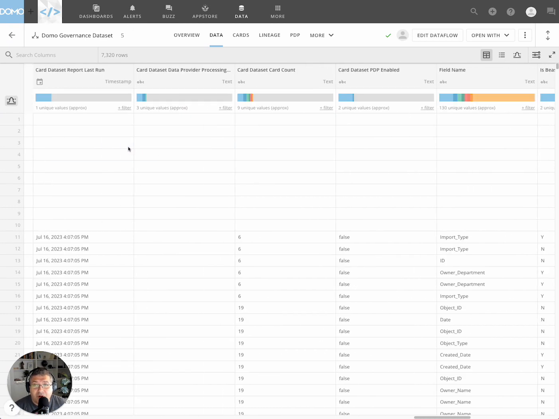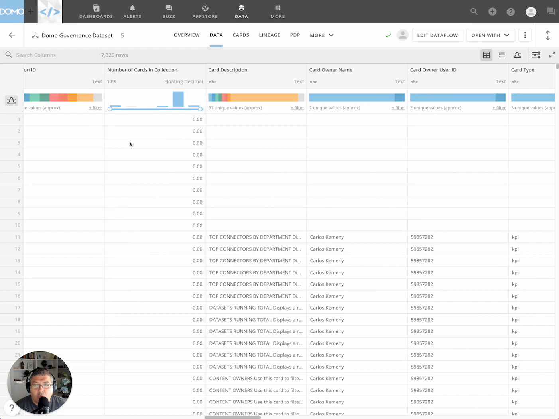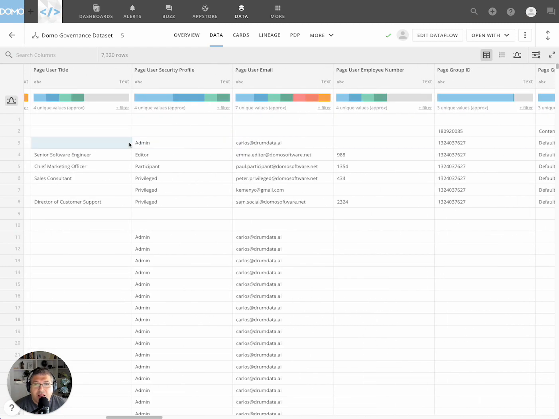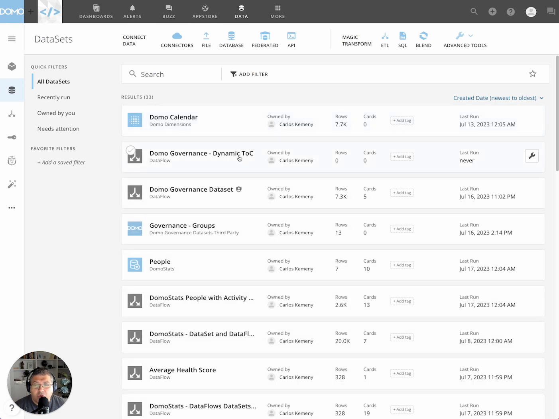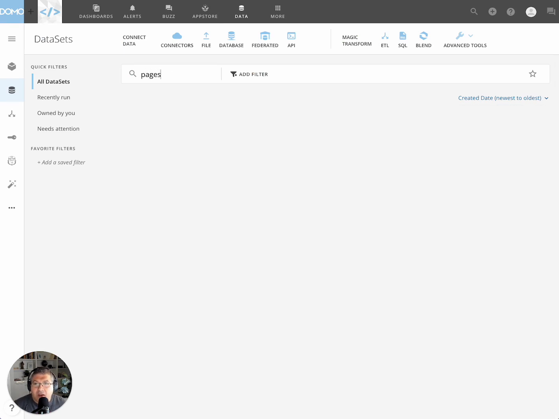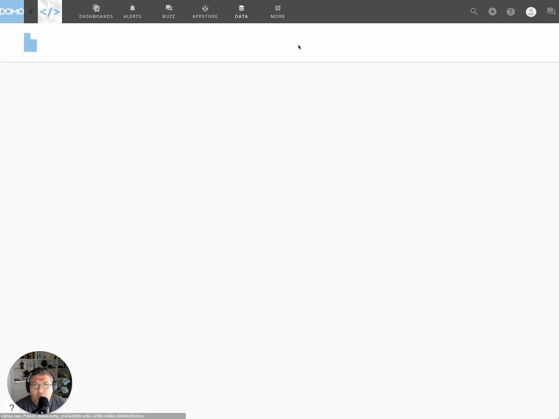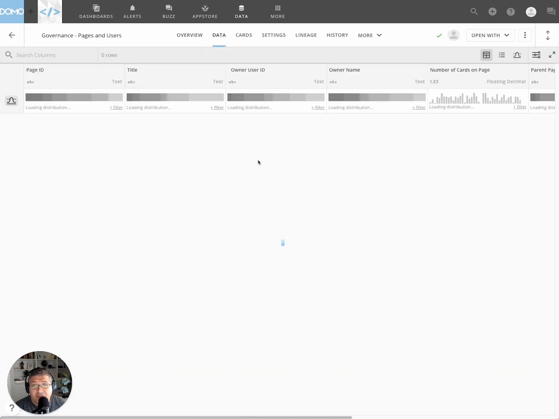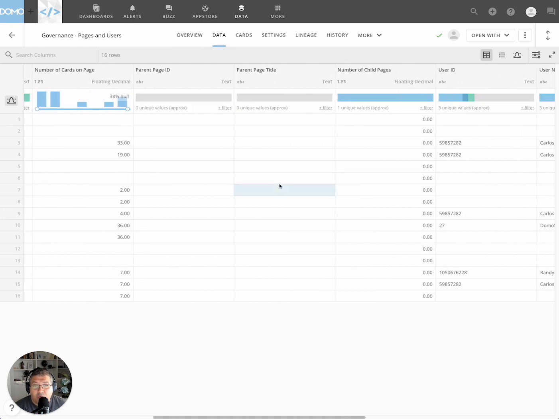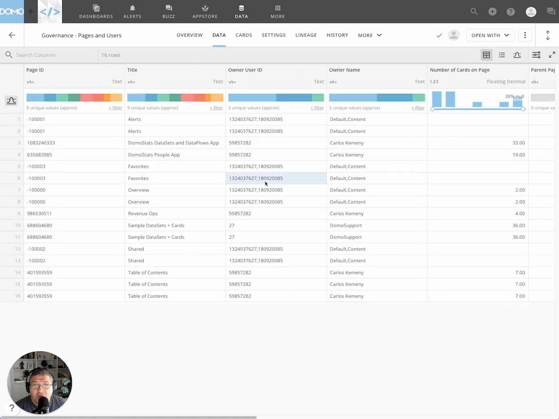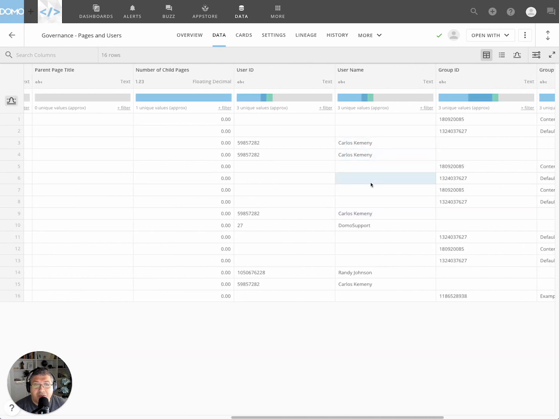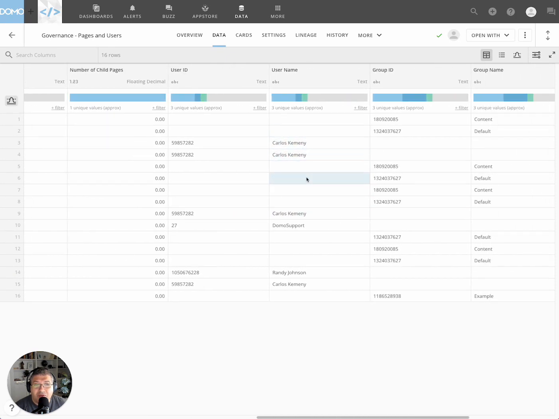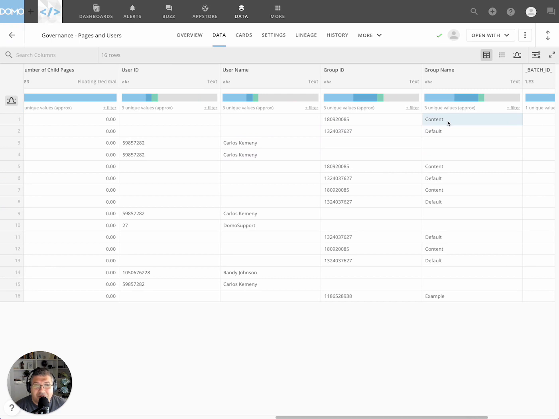Now, one of the things, this is kind of a trick that's important when you're using the pages and users. The pages and users data set actually leverages both usernames and the groups. And you'll see that here, where you're going to have basically a user that's represented based on a group instead of a user. So I'm going to show you how this looks in the data set. You have some empty users here because the group is referred to.